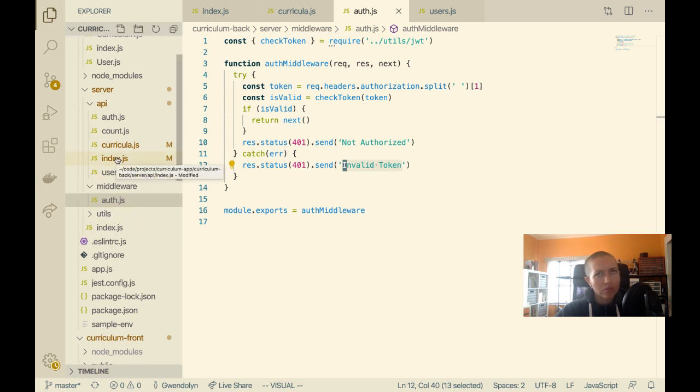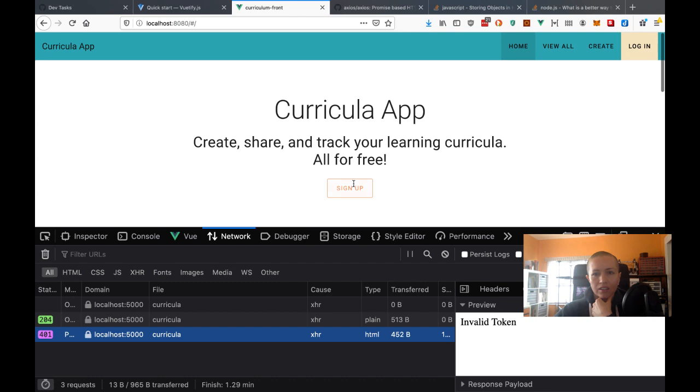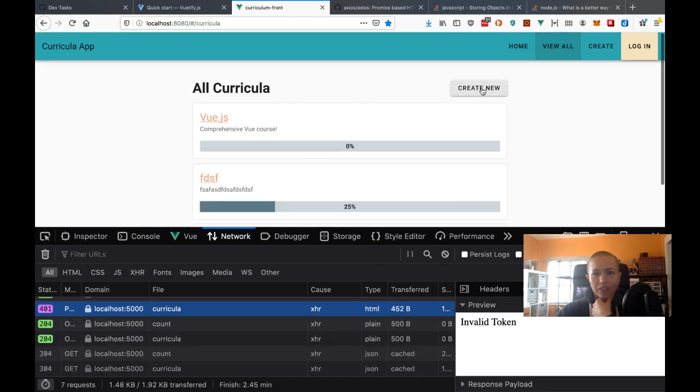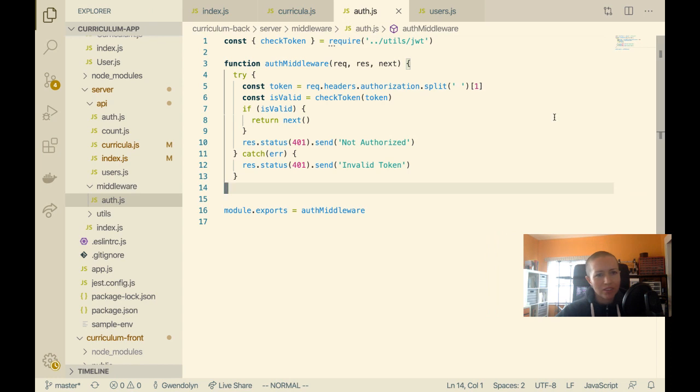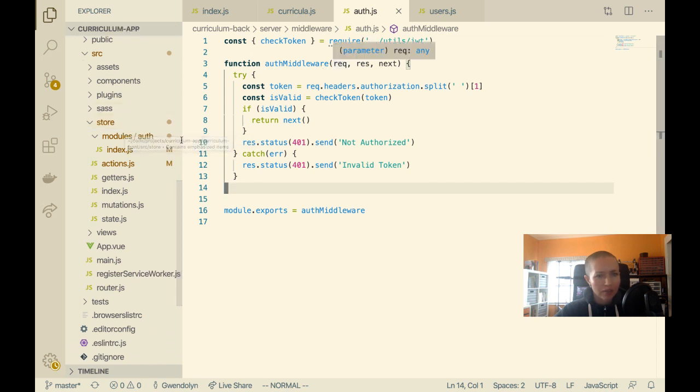Okay, so maybe the flow of this should be, because they can't create one without being logged in, I shouldn't even let them come to this page if they're not logged in, right? So I should hide this create page and the create button if they're not logged in. Otherwise that's kind of tricking them. They fill out all their information and then they realize they have to log in and navigate to a different page and lose all that information. Okay, so where do I need to go? The top nav.